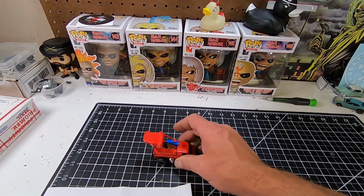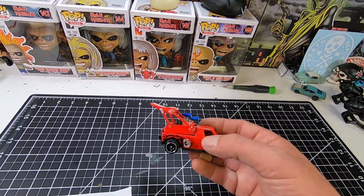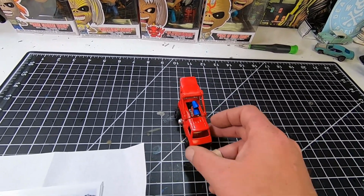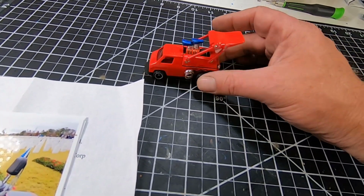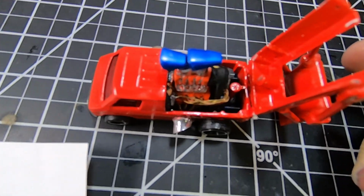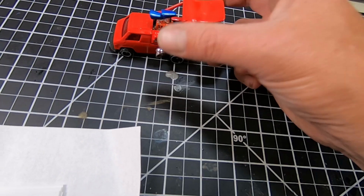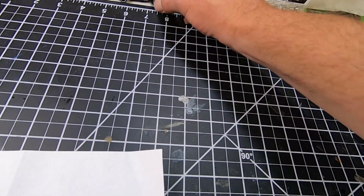So I ended up getting this custom in from Bill K, and this is his first custom that he built, and he decided to send it to me, which I am deeply honored. And it's one of my favorite castings, which is a van. This hinges back. If you look at the detail, you did the wiring and everything. This thing came out really, really good. I pulled it out, but I had it in my collection of stuff in a glass case. So it came out good.